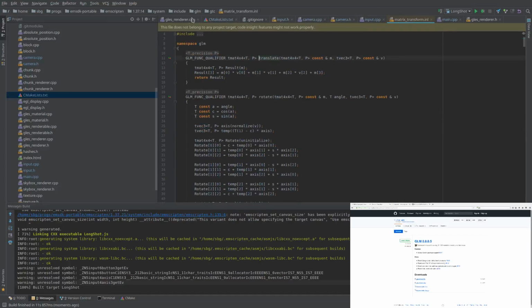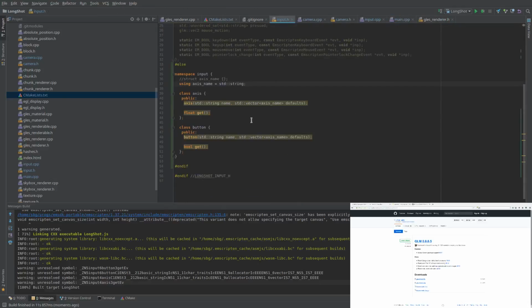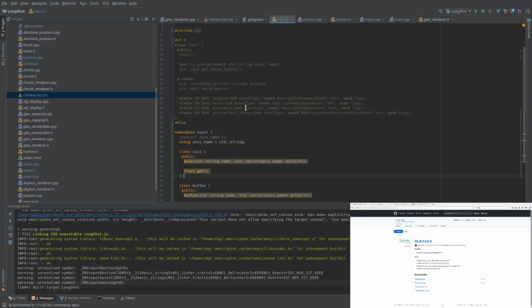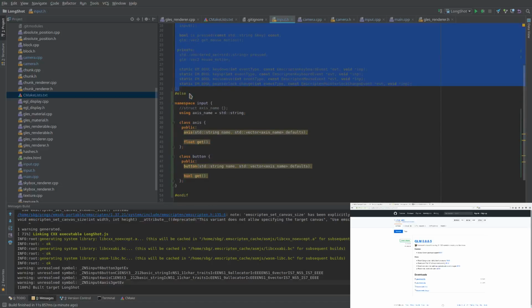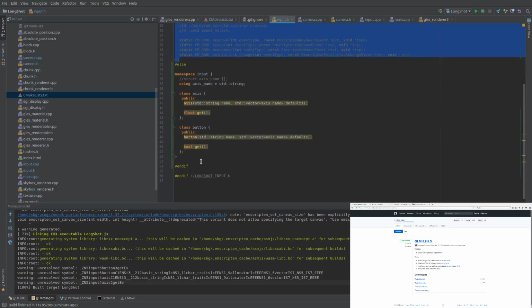So what we want to do is hit this, and we're going to be starting to implement some of this. Now the general input class here is actually somewhat reasonable. So what we're going to do is move this down so that it stays within our namespace.